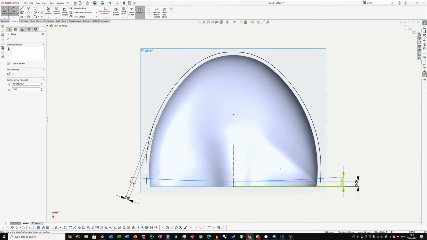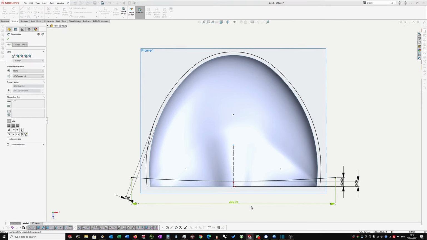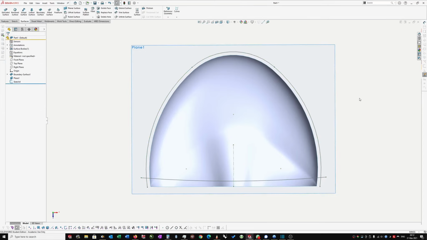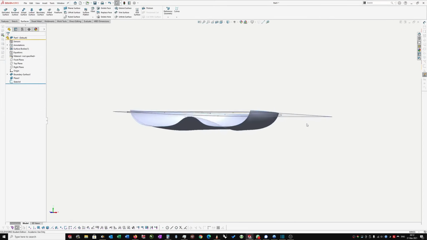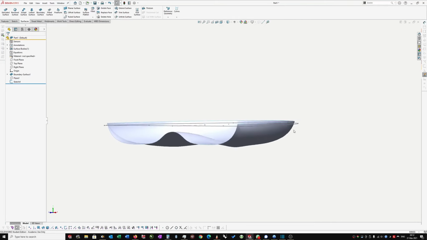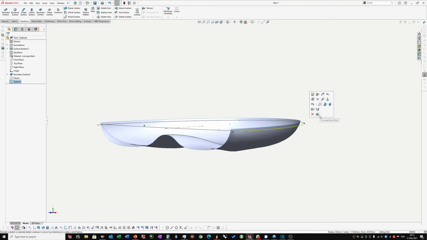And then lastly, I want the width of that, make it about 450. Okay, so as long as everything cuts over everything else, because if you can picture that these lines are going to become surfaces, which are then going to need to trim away those surfaces at the end. So once that's done, it's fully defined, I can exit. Let's just click on this plane and hide it. Right, so you can see that my sketch is beneath the top of that surface.